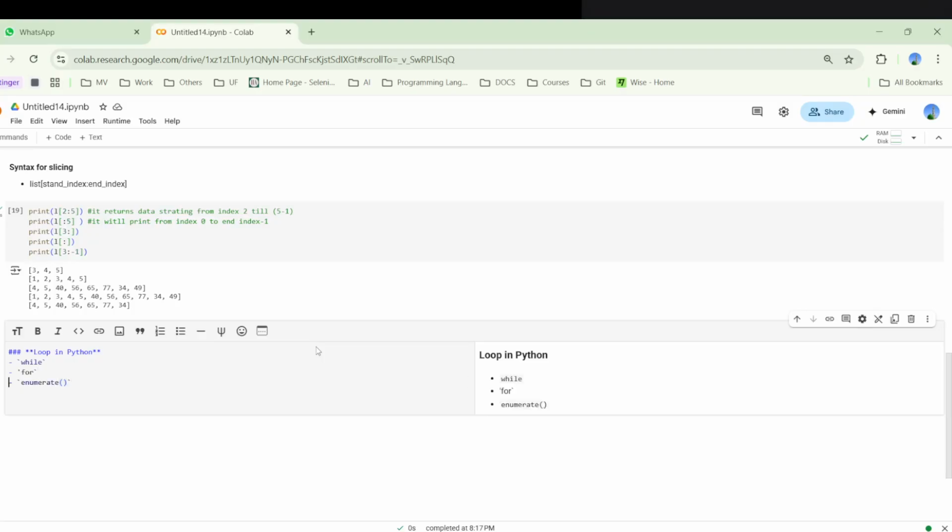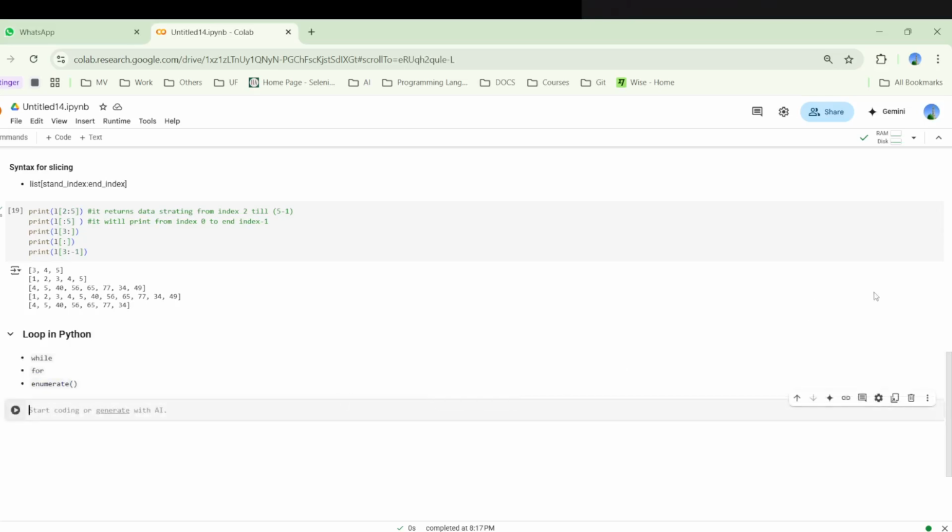So these are the loops that we have in Python. By using these loops, we can do a loop operation.